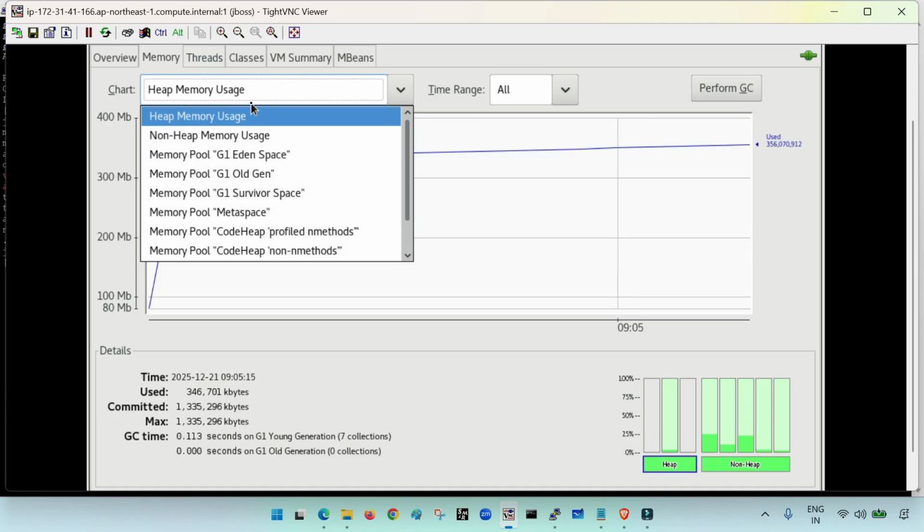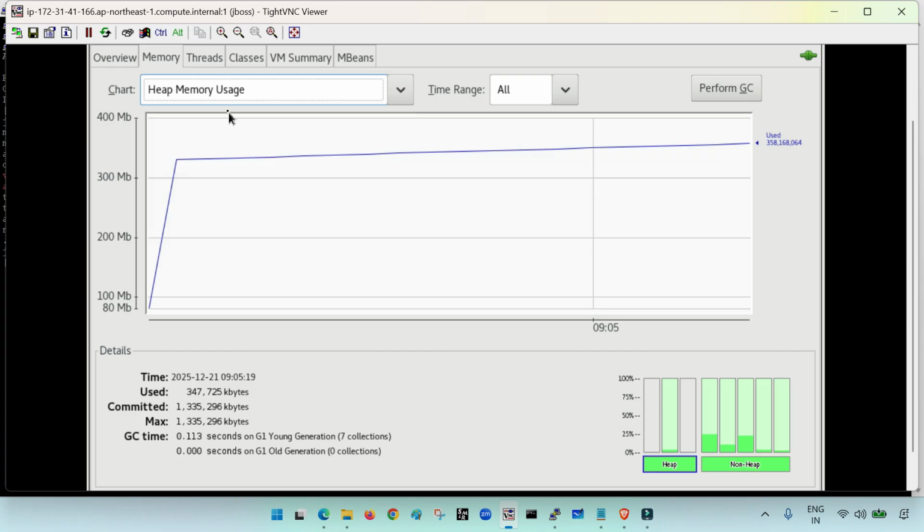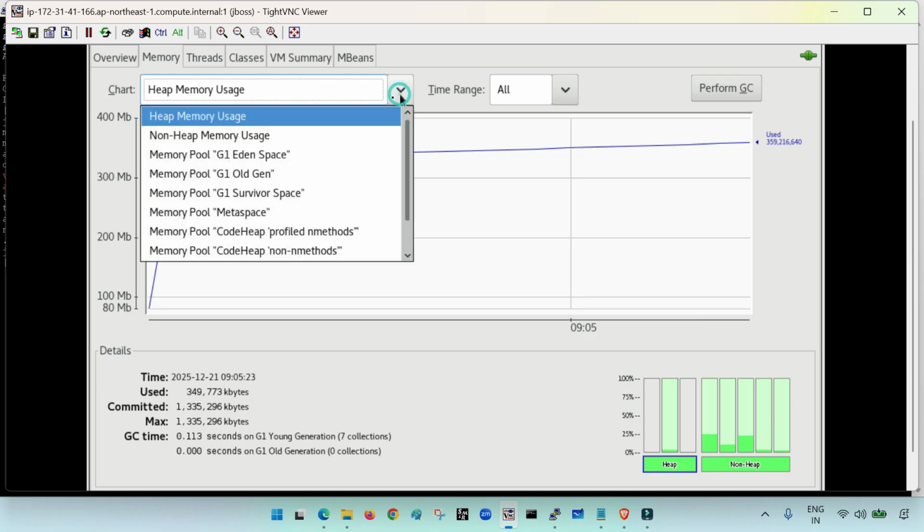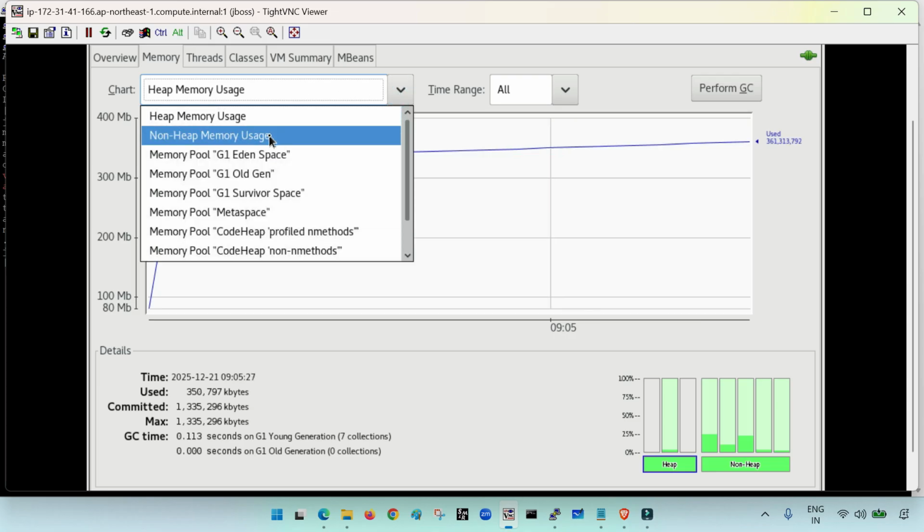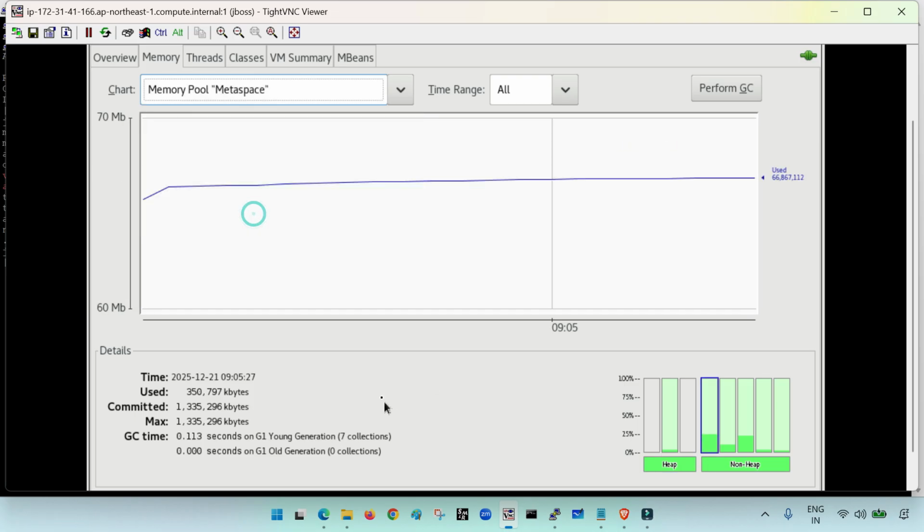So mostly when we are doing the monitoring, we check two important things here. The first is the default one, heap memory, which we are seeing as of now, and its utilization. Along with that, we now have a metaspace from JDK 8 onwards, so you can check the metaspace as well. This metaspace is completely outside your JVM heap. It is not part of the JVM heap. We have a different parameter for metaspace that we can define. So you can monitor these different utilizations and the GC timings with the help of the memory tab.